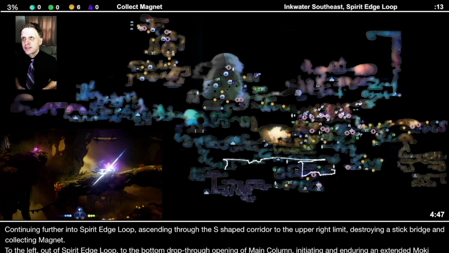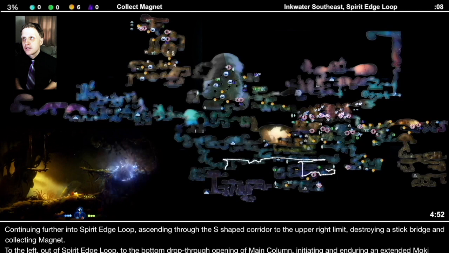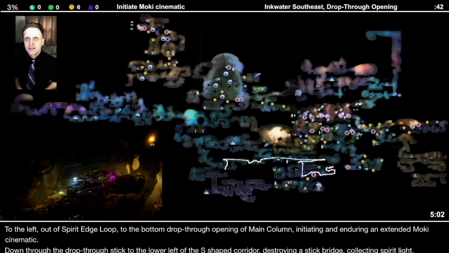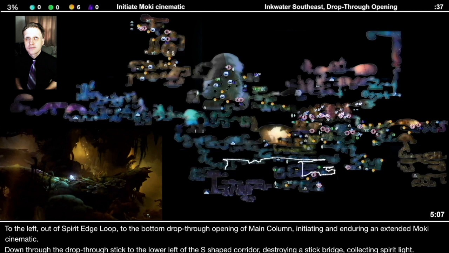Taking on these spiny slugs. Up to the lizard. Up to the northeast limit. Collecting and equipping magnets. Across the hanging platform through a stick bridge. And to the Moki cinematic.